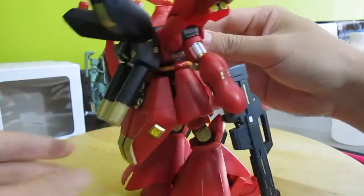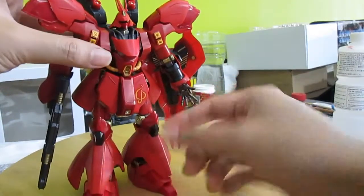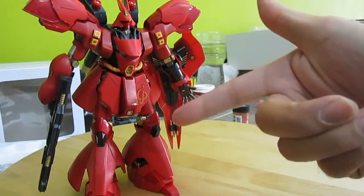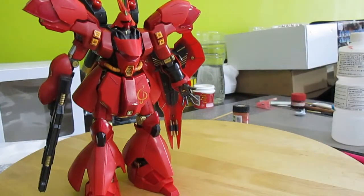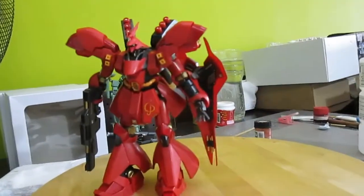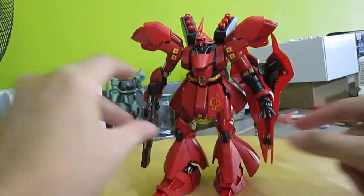So it's just a square peg and you can just stuff it in, and because the left leg is not stuck directly to the pelvis because the PVC has broken, it's not that stable. But then again, it just looks cool, doesn't it? The Sazabi. Okay, this baby is finished already.